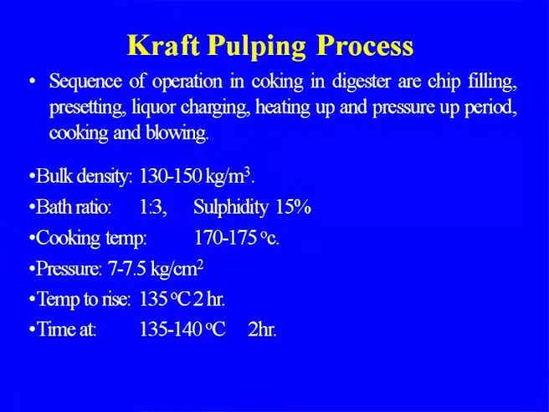And these are some of the operating conditions that we use for some of the forest raw material. The bath ratio, as you see here, is less in the case of agriculture residue, which is high in temperature. The cooking temperature is high for normally wood, 170, and the cooking pressure is 7 to 7.5. But in the case of agro based raw material, the temperature is lower, because as I told, in some cases we have 2 stage cooking, with the temperature rising to 135, at 135 to 140.